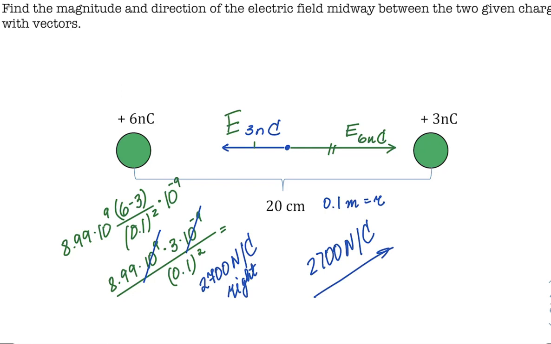So that's the answer to the problem where you have 2 positive charges. The bigger one is on the left, so therefore its field is going to overpower the one to the right. I mean, sorry, the other way around. The field from the left charge pointing right will overpower the field from the charge on the right that was pointing left, because they're both positive.